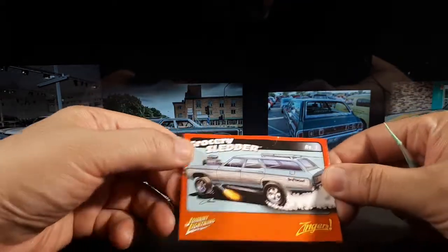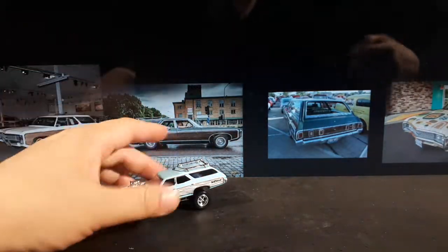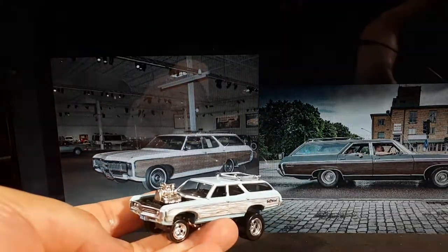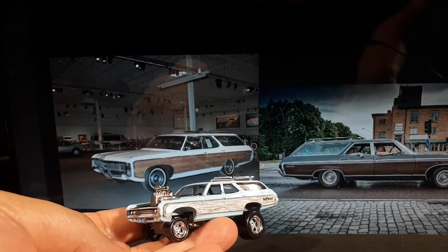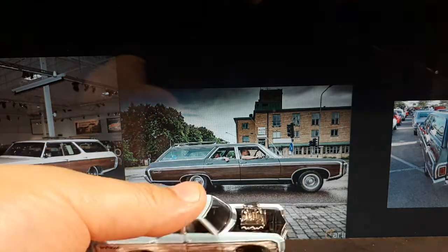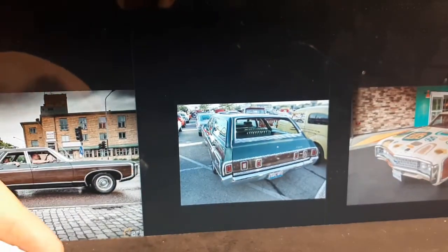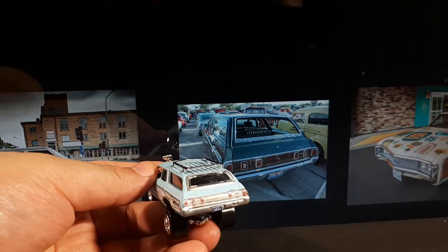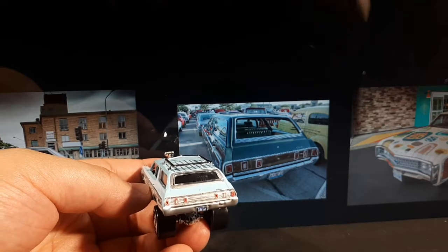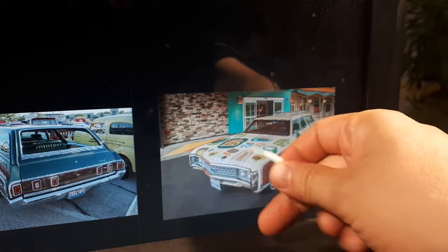I'm going to try to get the Autoworld version as a regular car, not all raked like this. This has the driftwood pattern on the side — that's why I said drift. Look at this thing. That's a big ride. And that wood pattern actually transfers around to the back tailgate. Johnny Lightning did that as well. The six rectangular light sections or reflectors are spaced so far apart. Apparently people use these things for marketing — I think that says Hotel Zed.